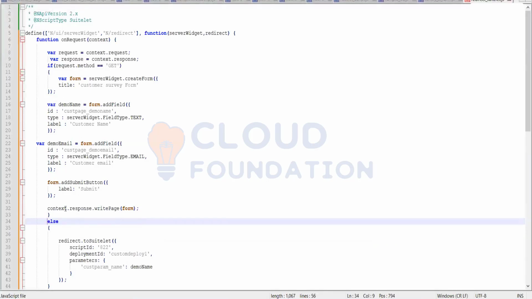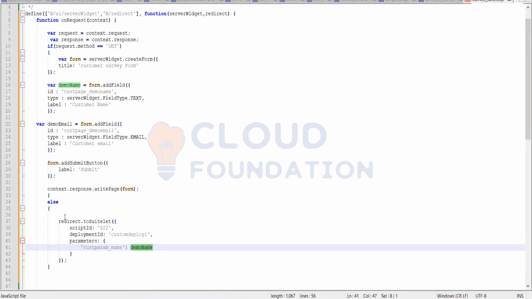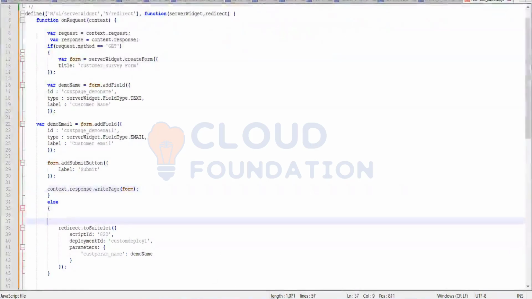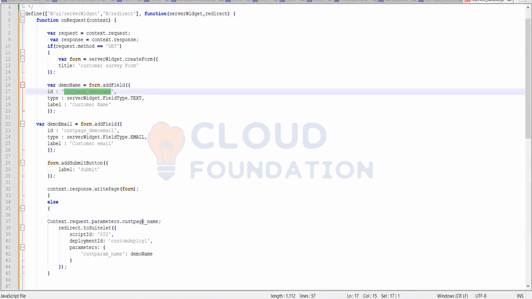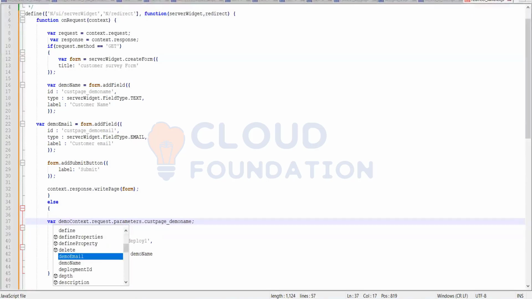After the button is clicked, this code will be executed, and we are passing this value here. So in the post method, we need to get this value as well. For that, let me find the syntax. Context, respond. Else. Get. Okay, get. So get is when the request comes in. Else is whether.